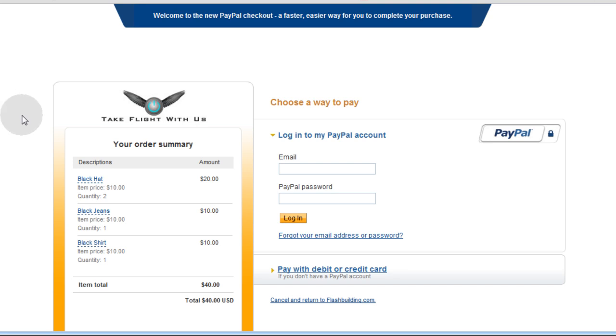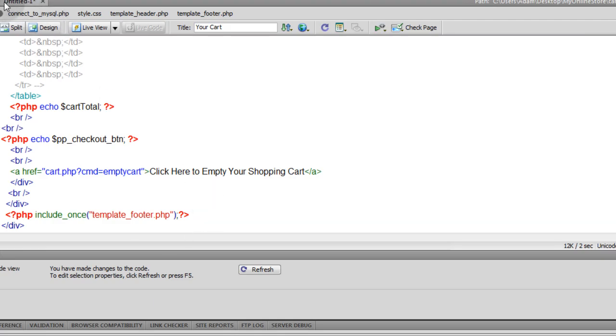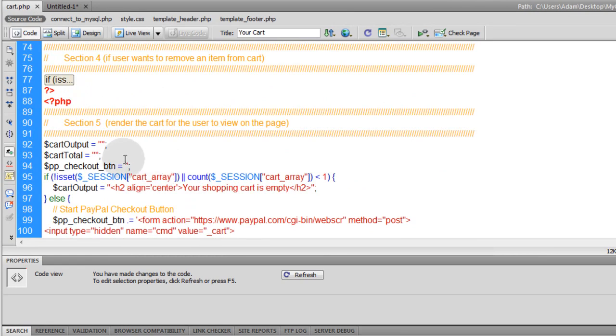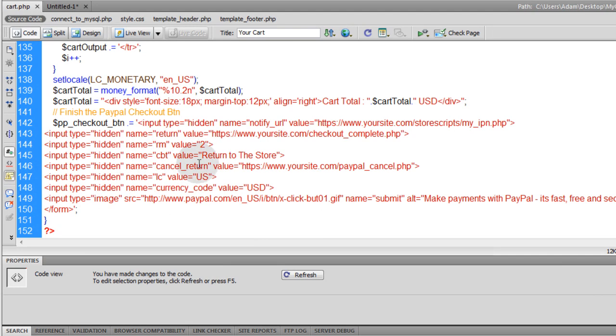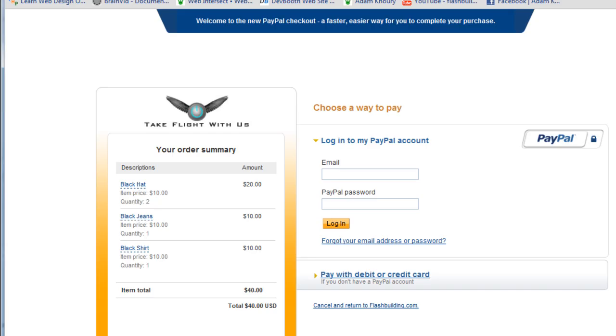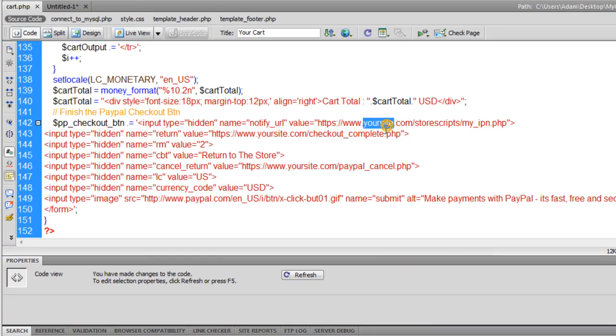But in part 20, I'm going to show you how to set up the IPN script. That way you can get data back. Since we're using this, I'll show you right here. It's in part 5 of the script, section 5. We're using this notify URL. And don't worry, after part 20, you guys will get the code. So if any of this was confusing, you'll see the actual working code that I have. And all I would have to do is configure this to be my site. Even though these variables don't say my site right now, you can see it's still working. The cart's there. It would make the payment and everything. But it just wouldn't know where to send back to.